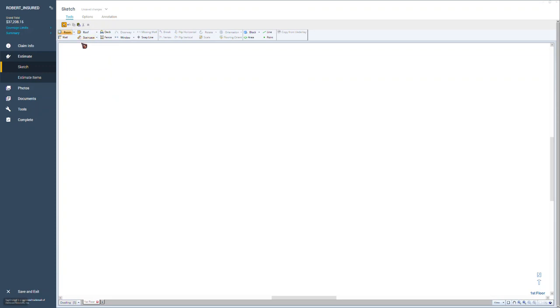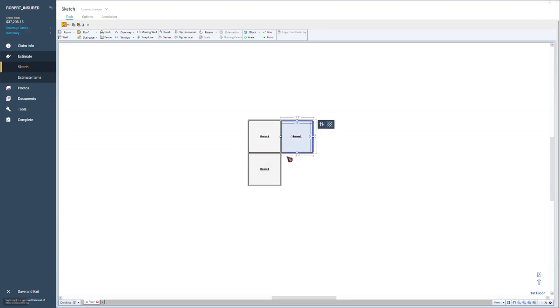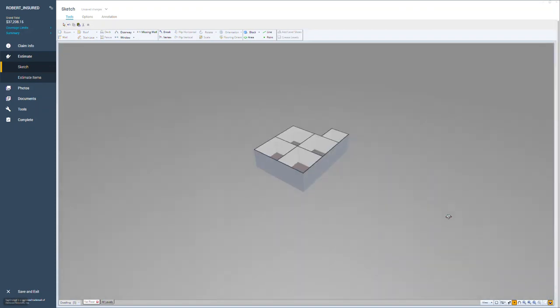Let's say we draw a first floor. We're going to make this very quick and easy. We're not going to even put any doors or anything like that. We're just going to draw a quick little first floor. We'll even put a little garage type thing here, obviously not to scale in any way. We're not going to even label the room. So here's our first floor. This is the level within the dwelling structure. If we go look at our 3D view, we can see that we have our first floor. Okay, great.